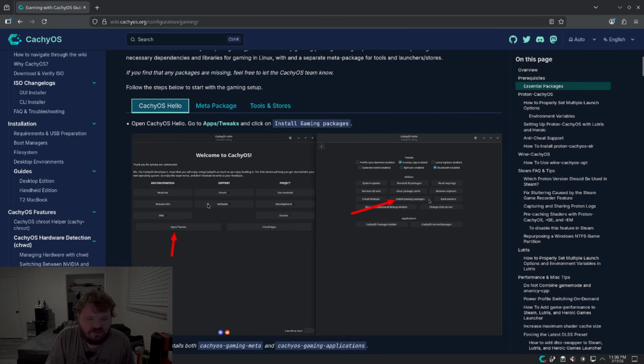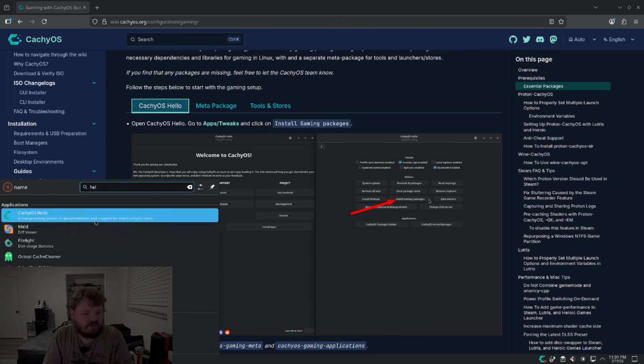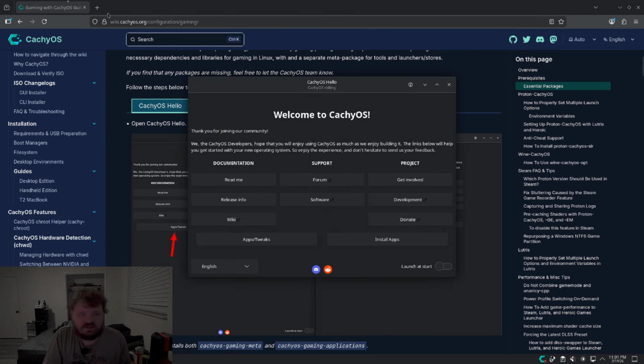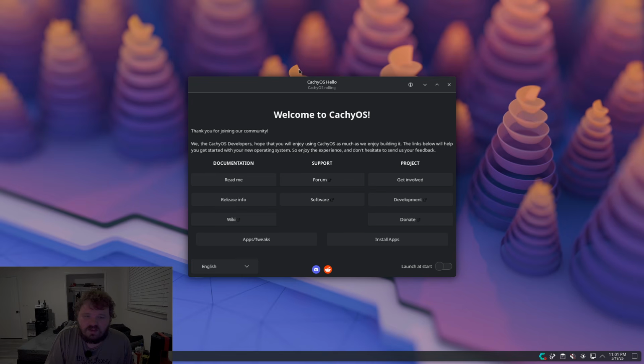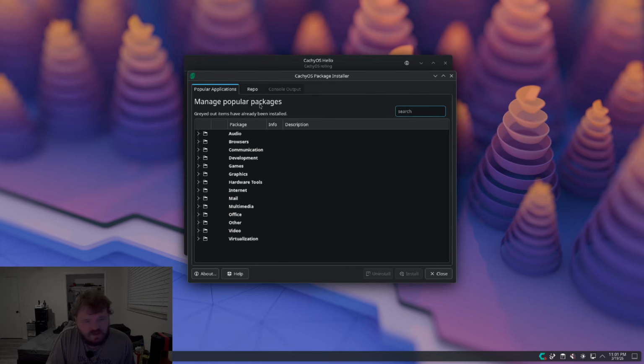They even have this little installer here where you can do a lot of things from the get-go. So I'm going to just type in hello here and see if I can get the hello. Normally this pops up. I disabled it because I don't need this. But this is a great option for people. Normally this launches at start, and you can click a button down here and you get a graphical installer for the packages.